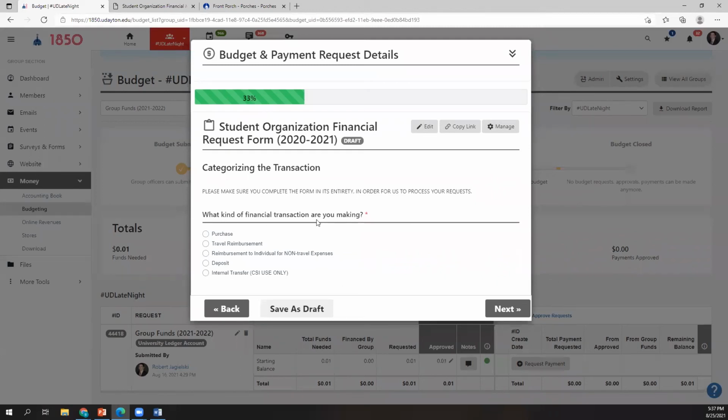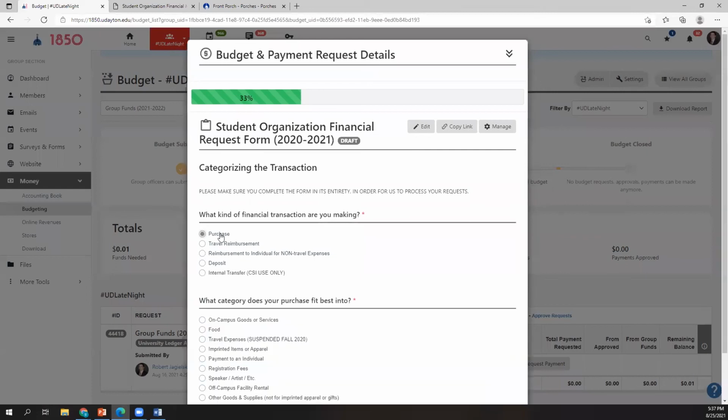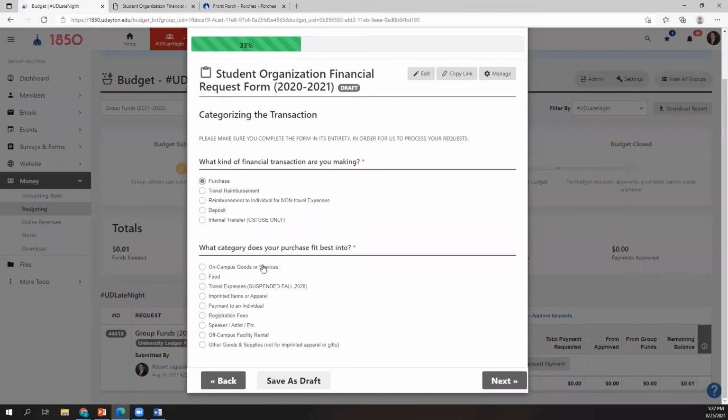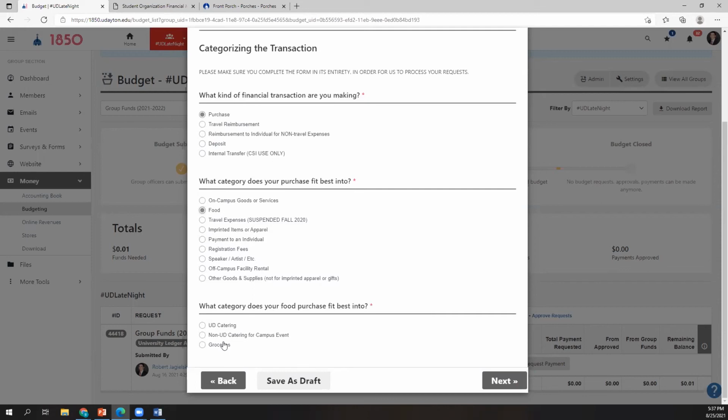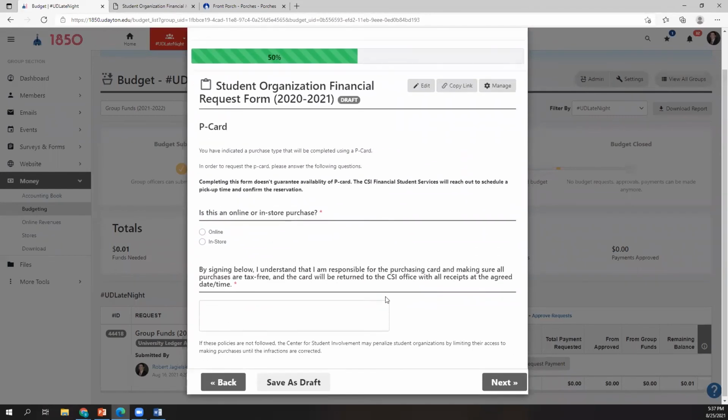We then select, once again, which type of purchase you're trying to make. We're trying to make a purchase. For this example, we are going to request a P card, as that is something that is commonly done, as we mentioned earlier. For that, we are making a purchase because we want to go buy groceries for our student organization's event, as an example. So we hit purchase, we then click food, and we select groceries because, as I mentioned, this is the example of us going to the grocery to buy hamburgers or something for a group cookout. So you click next.